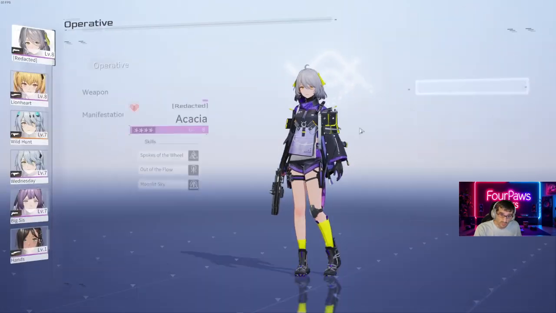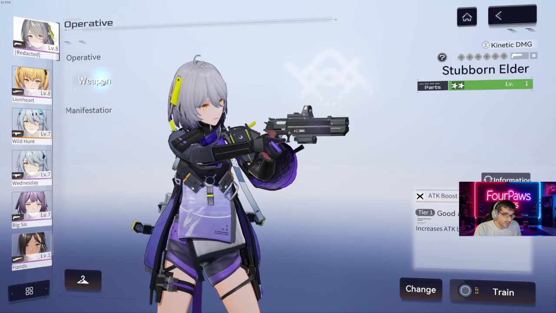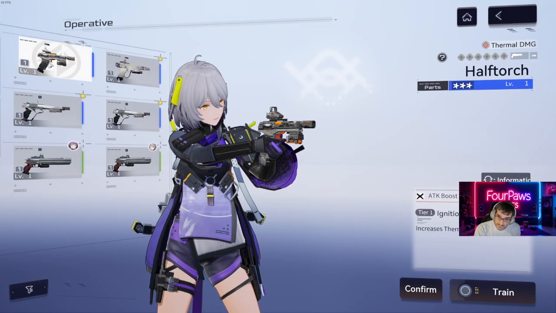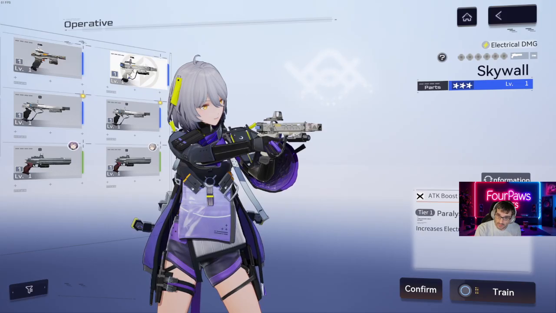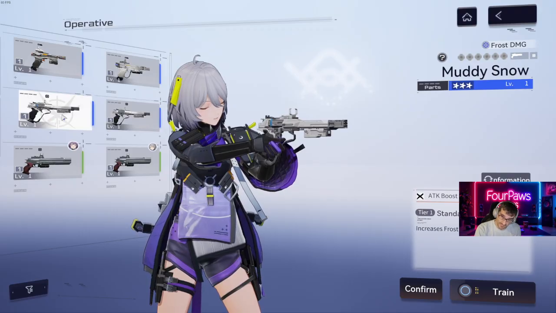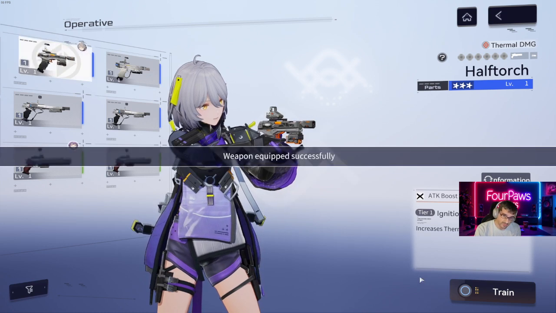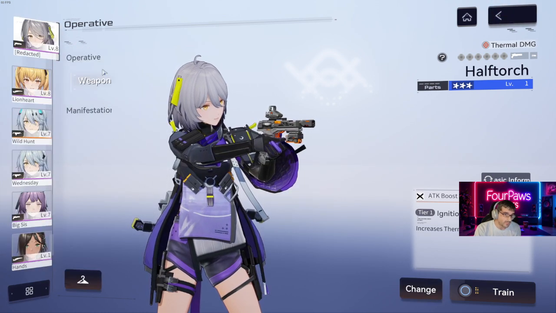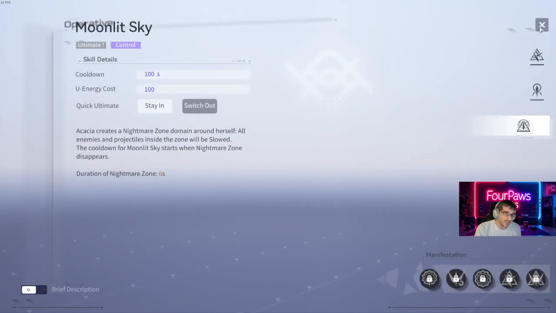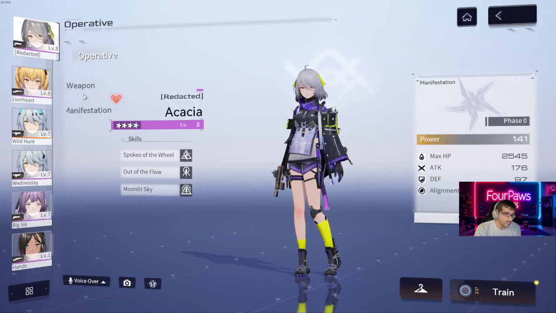Does she have... What does she have for a weapon? Let's change that out for half torch. Or Skywall. Yeah, let's do that. That looks cool. I should probably be paying attention to what their elements actually are. Yeah, for now.